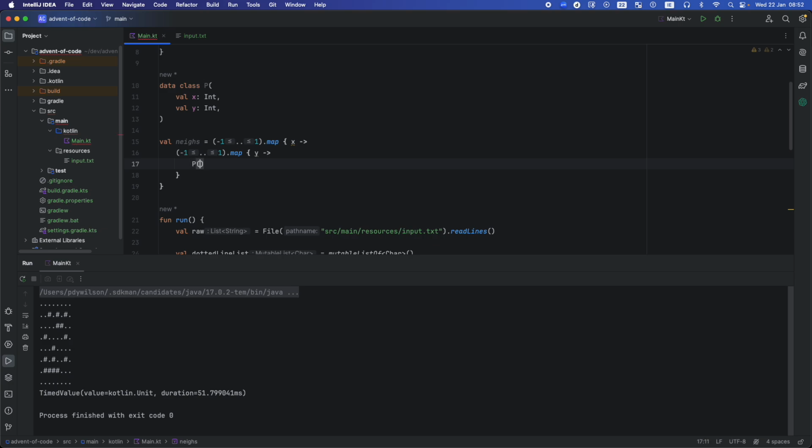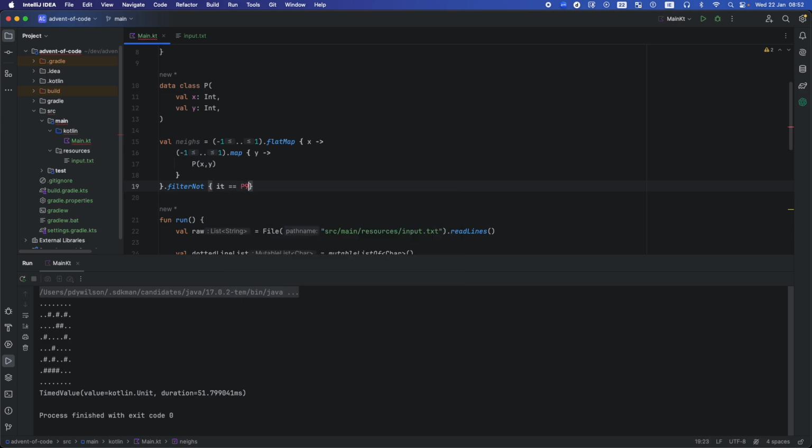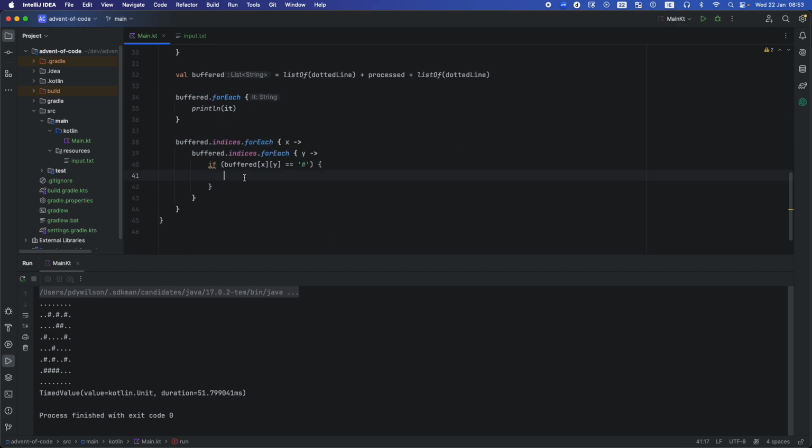I can do p of x and y. Don't include 0, 0. Otherwise, this should be a nay.